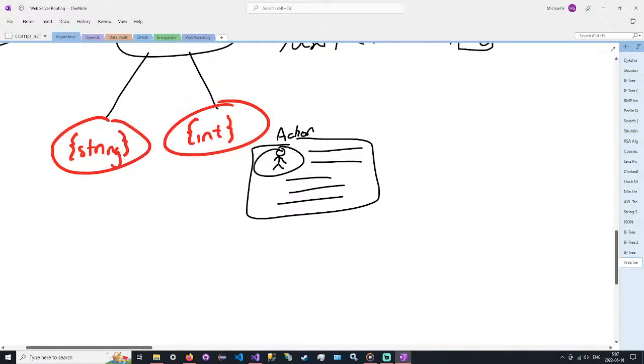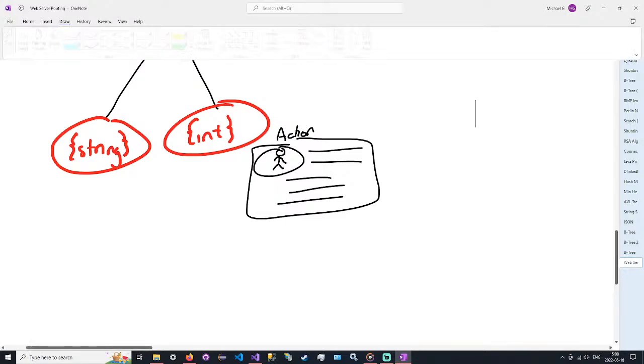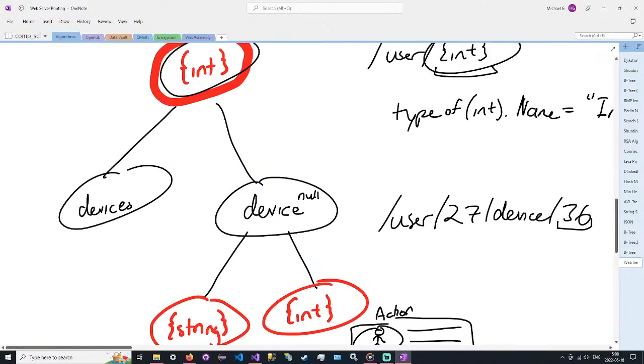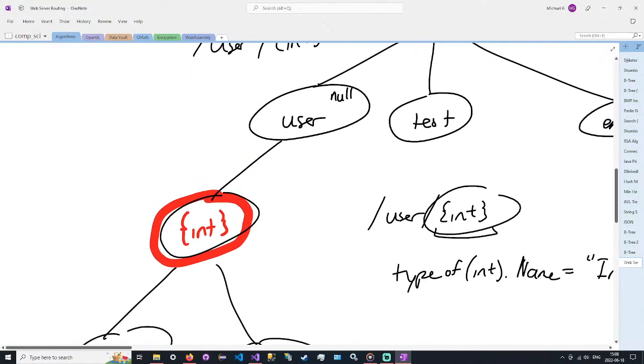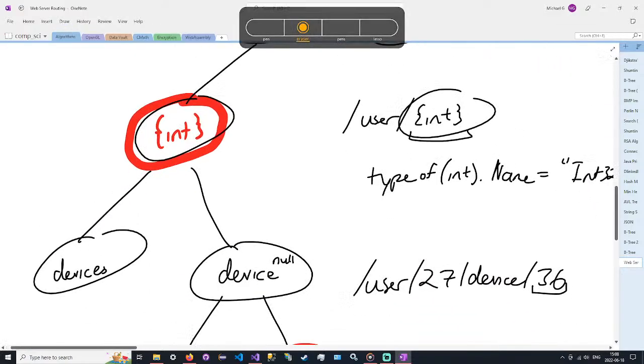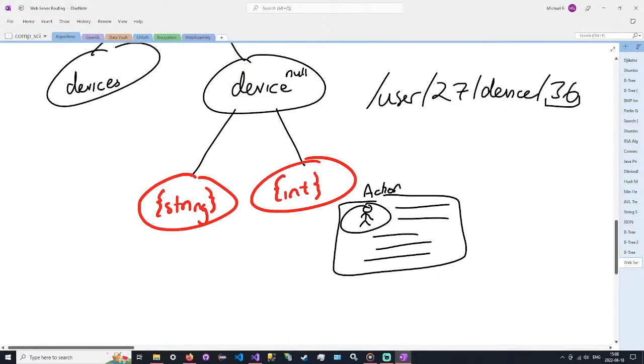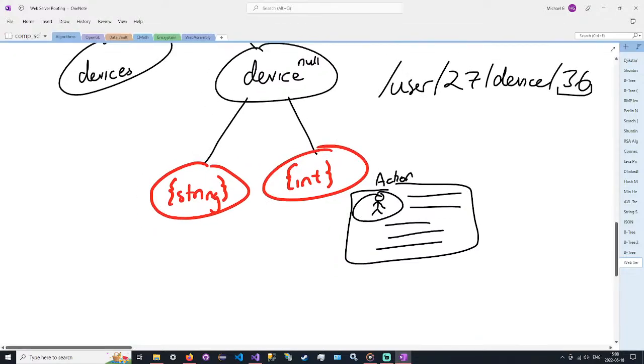So if we wanted to do special treatment for an admin user, that is a good example. So we have a user, or actually, let's do the devices. For a device, you can get it by an integer ID or a string, or let's just say you wanted to get the primary device.